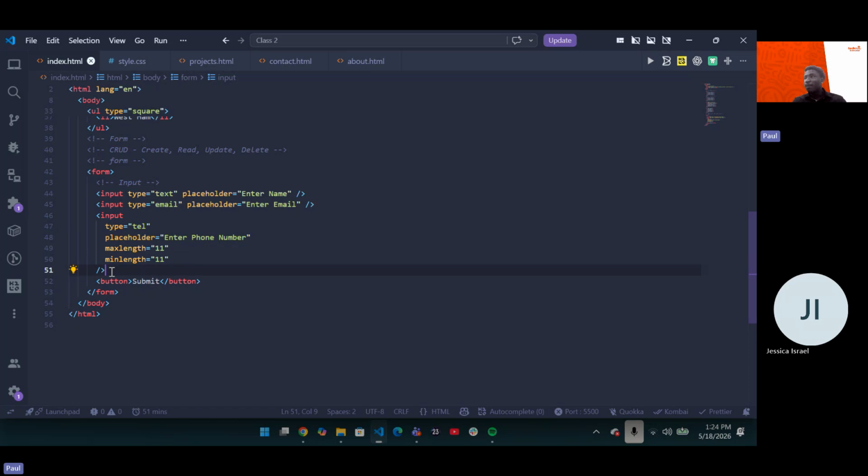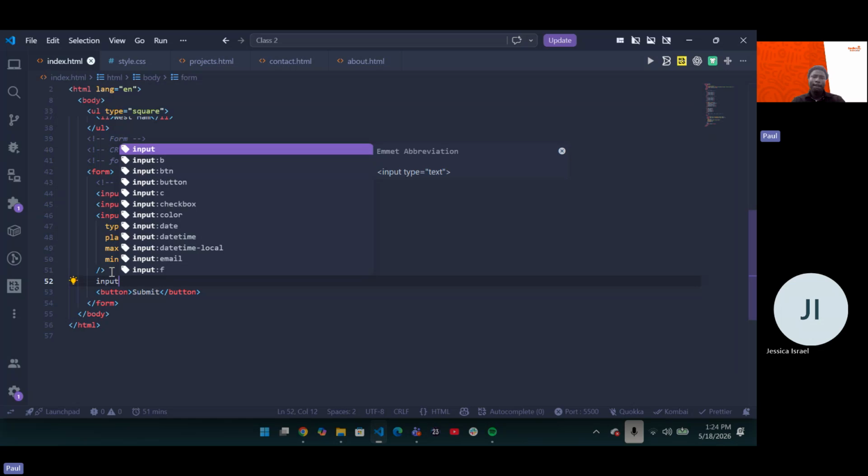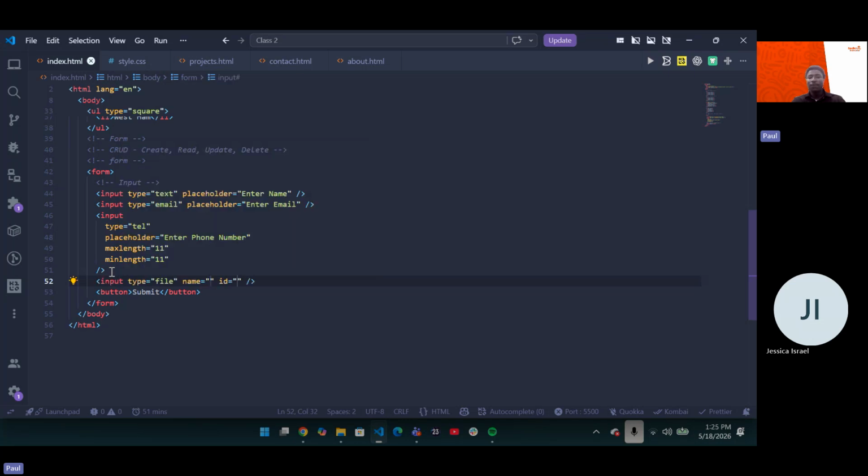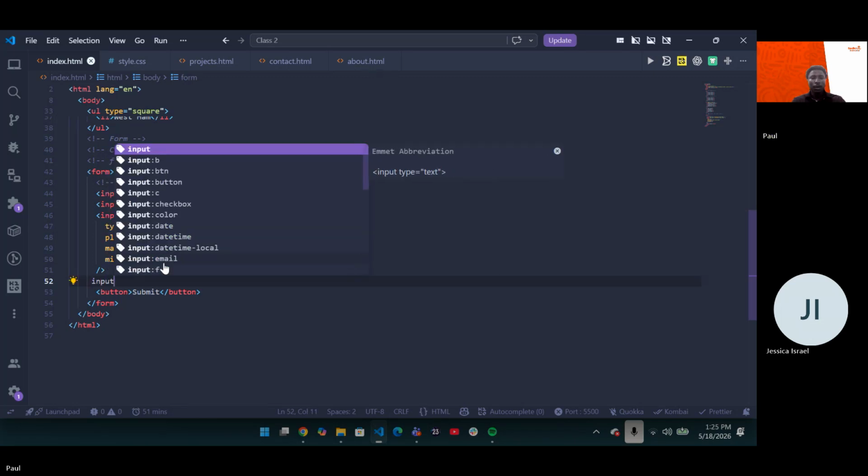Now there are other types of input in HTML. So let me just go ahead and write some. You can have input of number. I think I've given us file before, right? Good. You can have file. You can also have input of number. Let me even do something with this file. Okay. Let us have input of number.